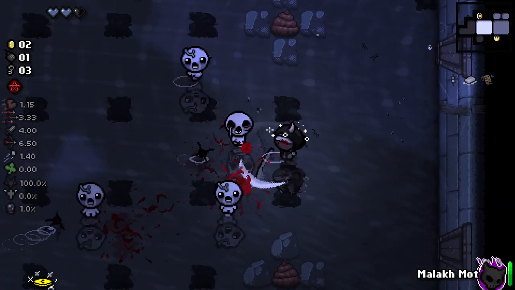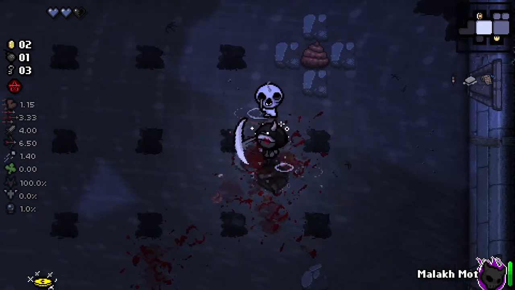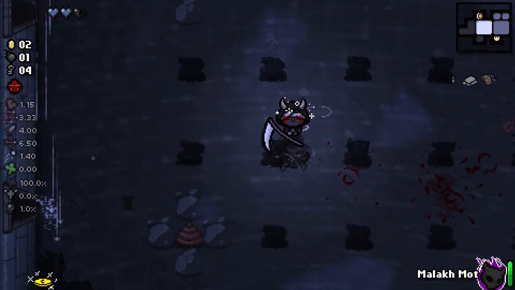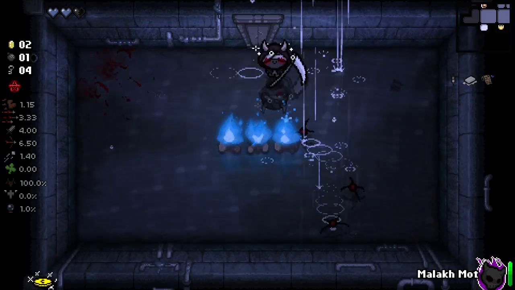But yeah, we want to be careful. We definitely want to be careful. Fire rate is definitely proving to be useful already. And the speedball is going to be nice for just getting around. I think we get a speed up while we're in Malak Mott, but also just having extra base speed is going to make it even better.